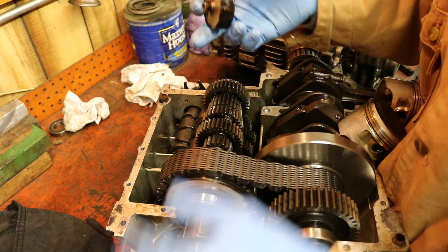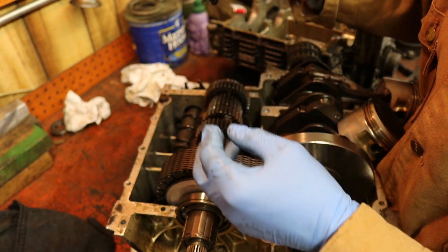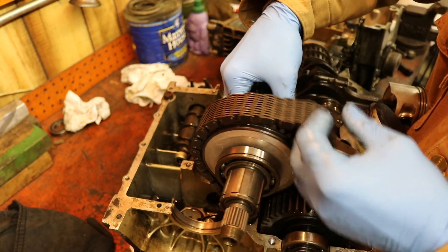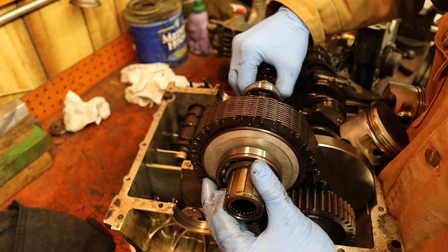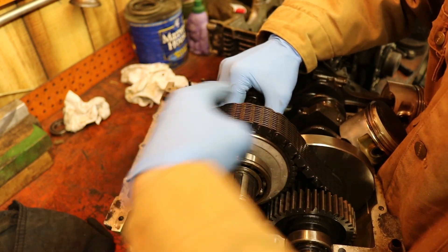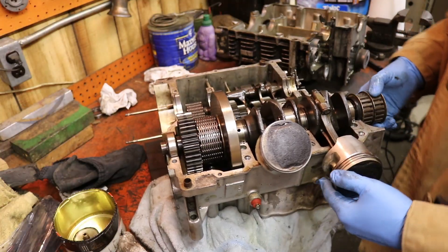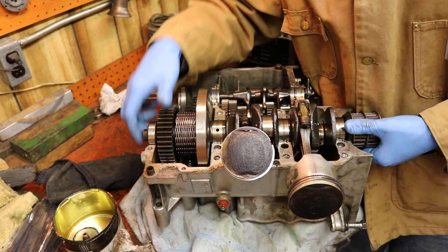That guy's out and damaged - I think it was damaged to an extent earlier. That's out. Now can I get this chain off? Holy crap, look at that. Chain is off, that guy's out. Now we're down to the old crank. Crank is next. Let's look at that chain on there.